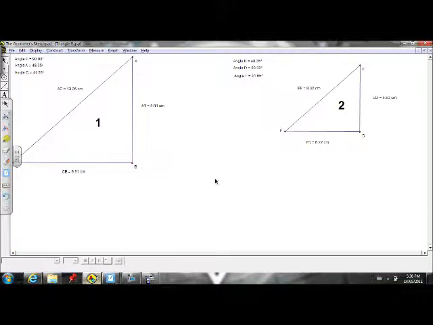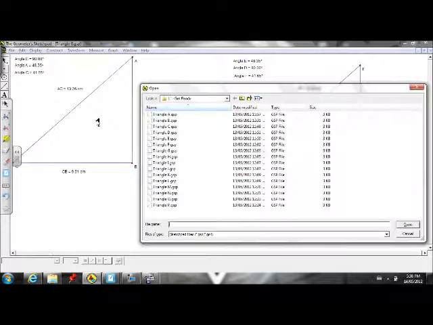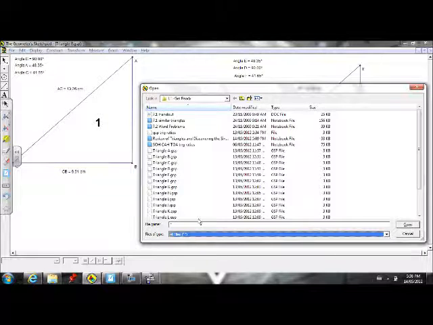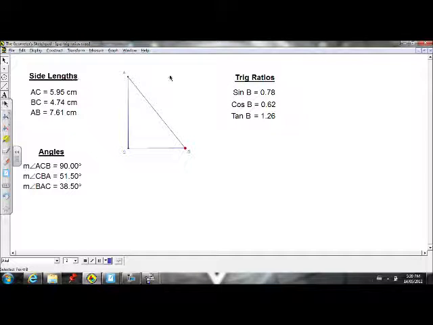Let me just show you one more GSP sketch quickly to demonstrate that one more time. I've got a right-angle triangle here. Angle C is at 90 degrees, my angle B is 51, and my angle A is at 38. You'll see I've got set up here the sine ratio, cosine ratio, and tan ratio from angle B. So angle B is 51.5, and these are the ratios from that reference angle. And here's the length of each of the sides.